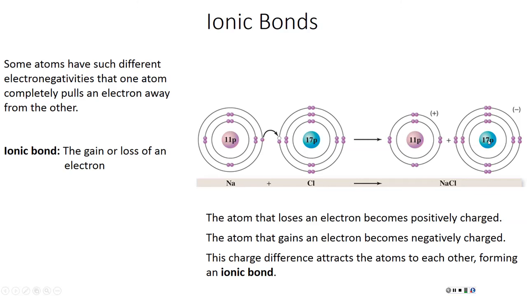Well, what happens when chlorine steals that electron? Well, now it has 18, so its valence shell is full. So both of these atoms are now happy. But because chlorine stole a negatively charged electron, it has an overall negative charge. Whereas sodium, it lost that electron, so it is overall positively charged. And as we know, opposites attract. So there's a much stronger bond here between a positively charged atom and a negatively charged atom.